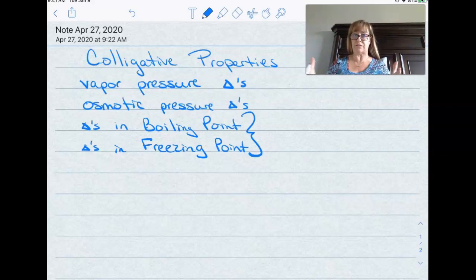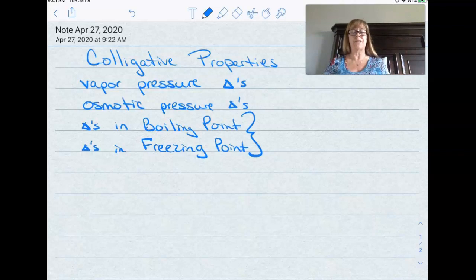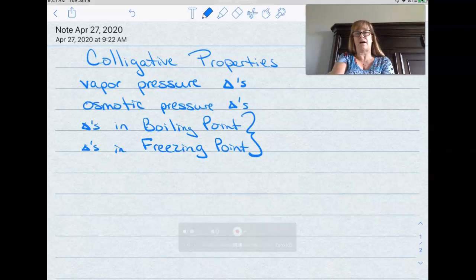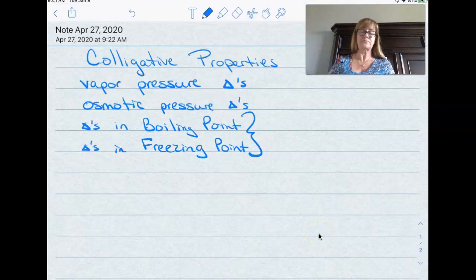Places that you would have seen this used is, first off, if you're boiling a pot of water to boil spaghetti in, you very often will put some salt in the water. Now, my husband used to say that he did this to speed up the boiling. That's not true. You put the salt in to flavor the pasta. This is your chance to flavor the pasta. But what it does is it actually makes the water boil at a higher temperature. It takes more to get it to start boiling.